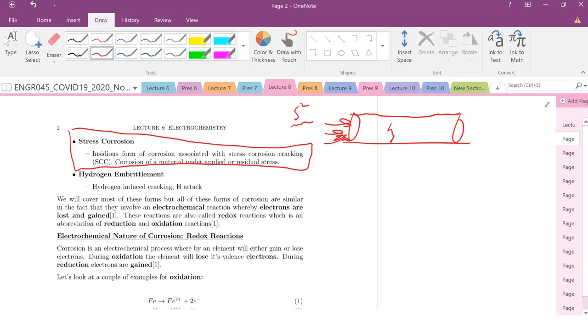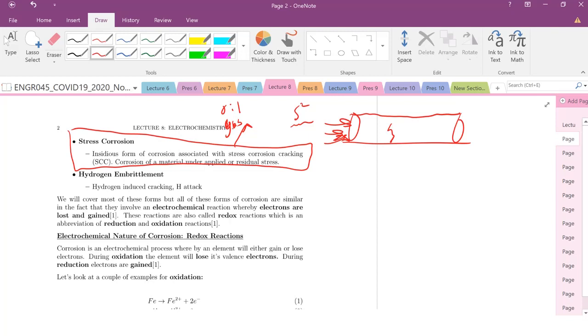And predicting when this will occur is a really critical and difficult problem. There are a lot of different testing methods to try to estimate, for a given material, how long it will survive in a particular application. And obviously this is a critical problem in the oil and gas industry. So if you could study this and figure out a first principles method of when this will occur, you'll make yourself a lot of money and patent a lot of things. But anyways, the whole point here is there are lots of different types of corrosion.